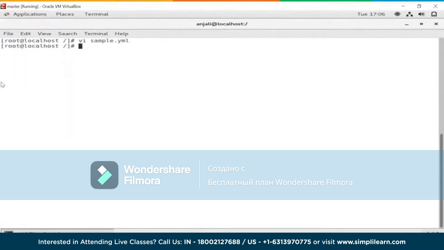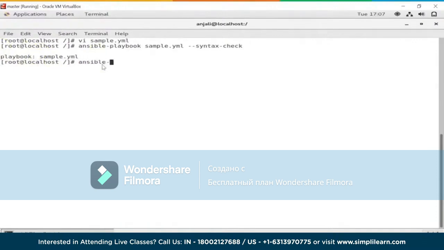Next thing we need to check if the syntax of our YAML file is absolutely right, because that's very crucial. So the command to check the syntax of the YAML file is ansible-playbook, the name of your playbook, --syntax-check. So we have no syntax errors, which is why the only output you receive is sample.yml, which is the name of your playbook. So our playbook is ready to be executed.